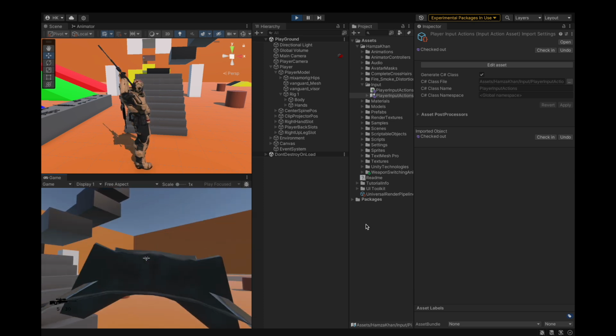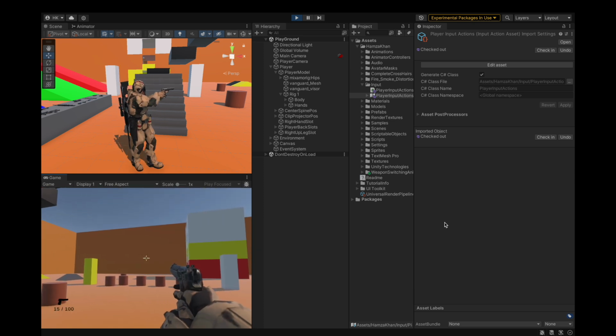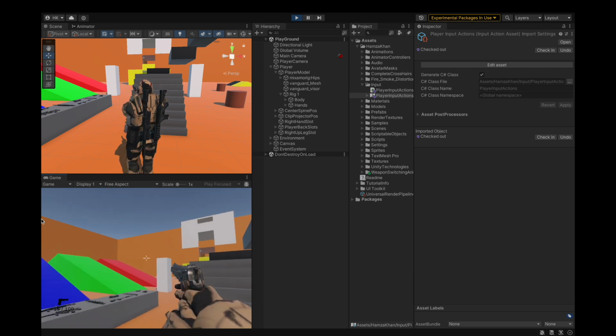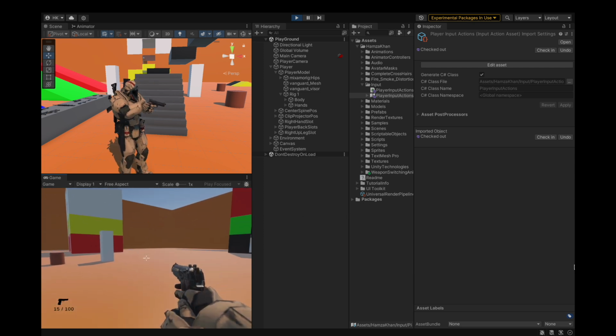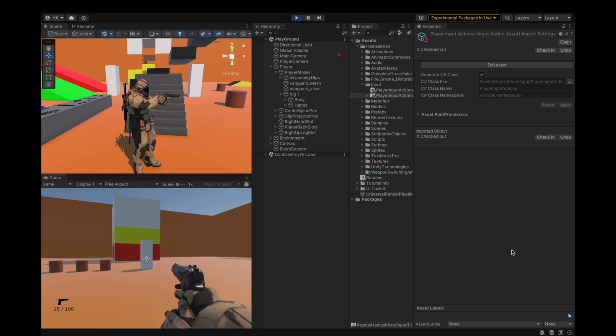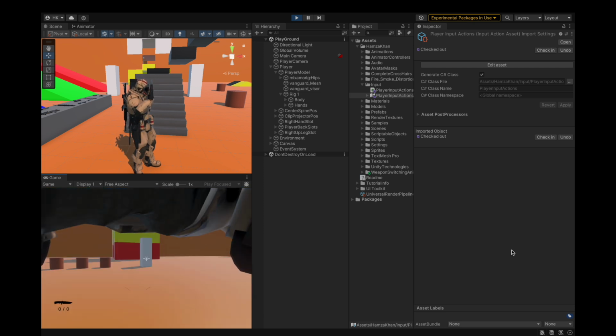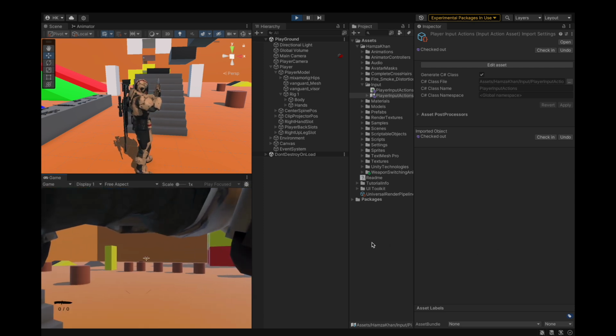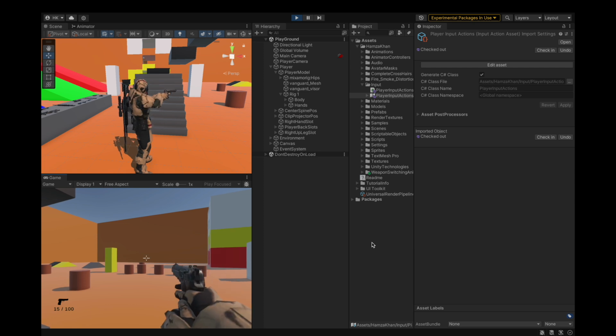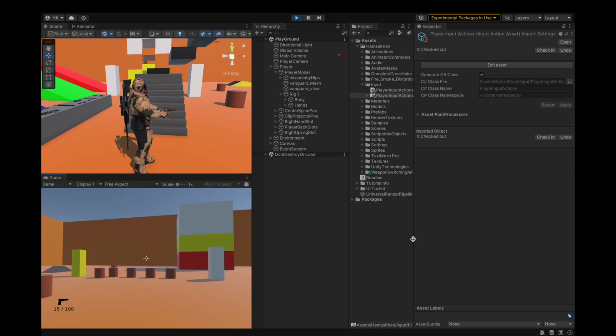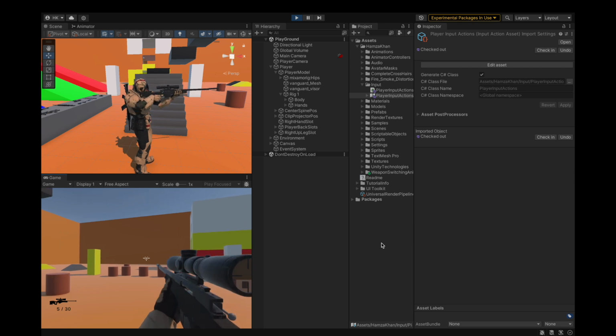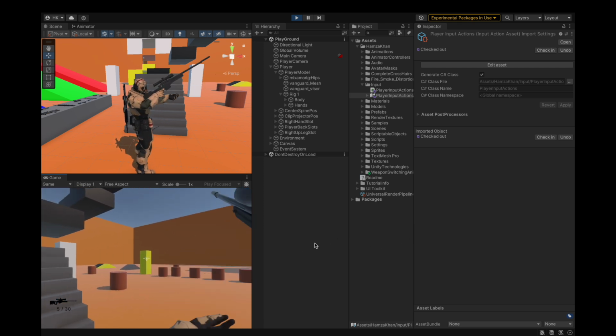And hopefully we can also holster the weapon or switch to the pistol by double clicking. And if we do a triple click, we should also be able to get to our knife. So pretty much it is working. We can switch to the knife, as you can see, by triple clicking, and then back to the pistol as well. We can switch from the knife, and that works pretty much perfectly, I think. And then back to the rifle also works pretty nicely.